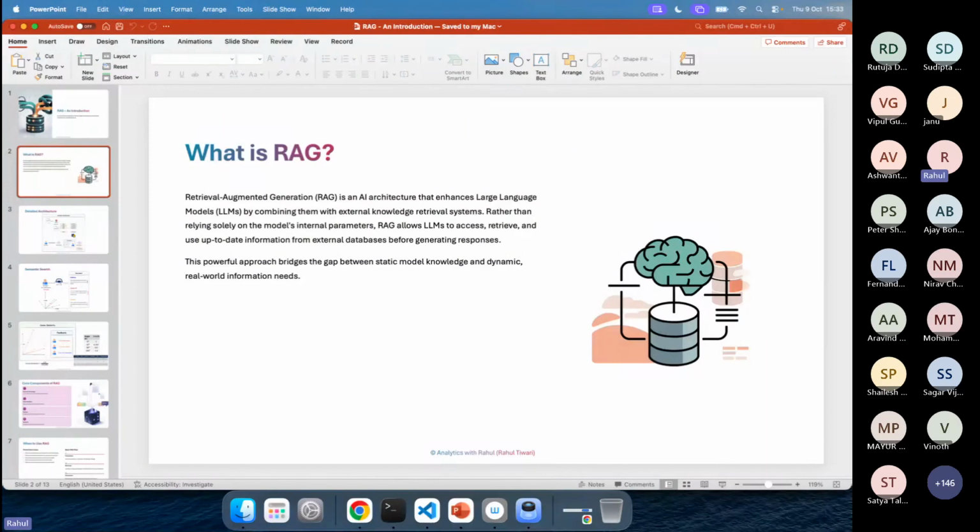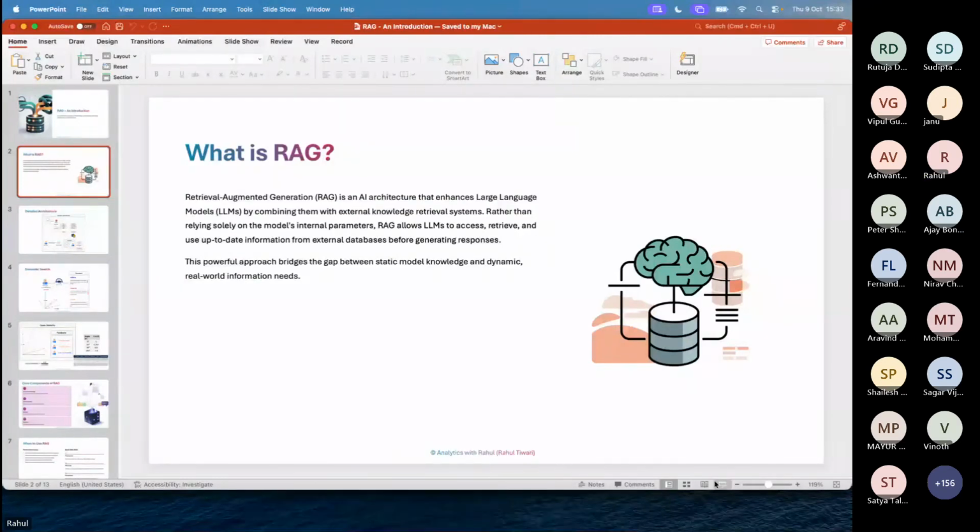So without doing that external training quite frequently, can we have some solution which can help me to go ahead and give me the latest information as well? So the idea here is RAG is one of the solutions which is helping me to do the same, right?